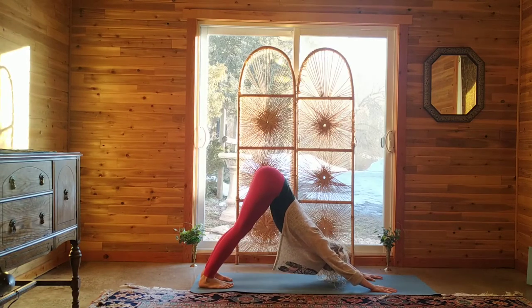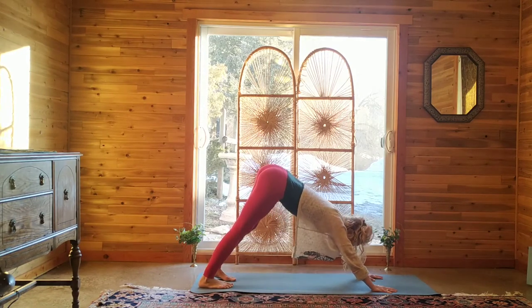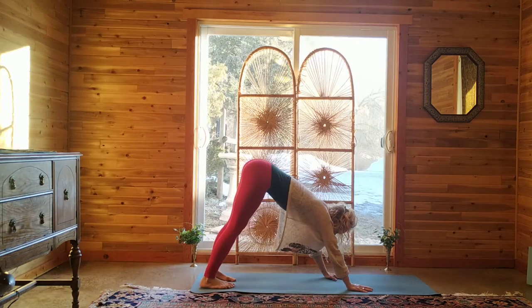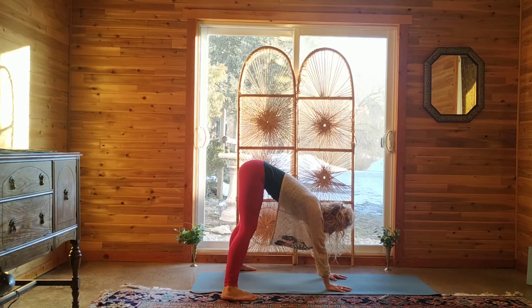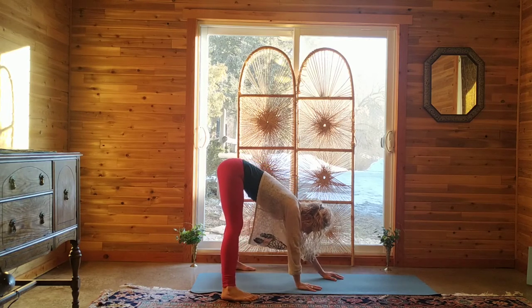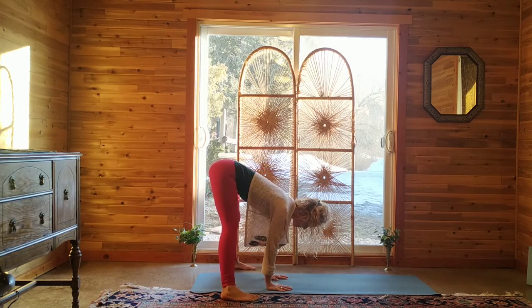Beautiful. So from your downward facing dog, walk your hands back towards your feet and then take your feet wide. So take them at least off of your mat, if not a lot wider. And then keep walking your hands back so that you're coming into a nice wide leg fold.